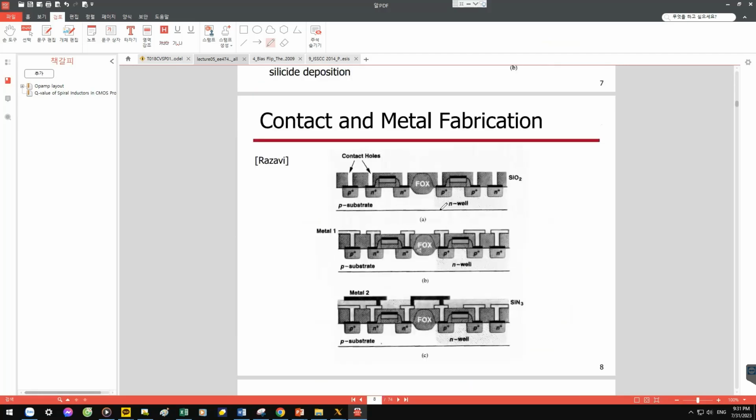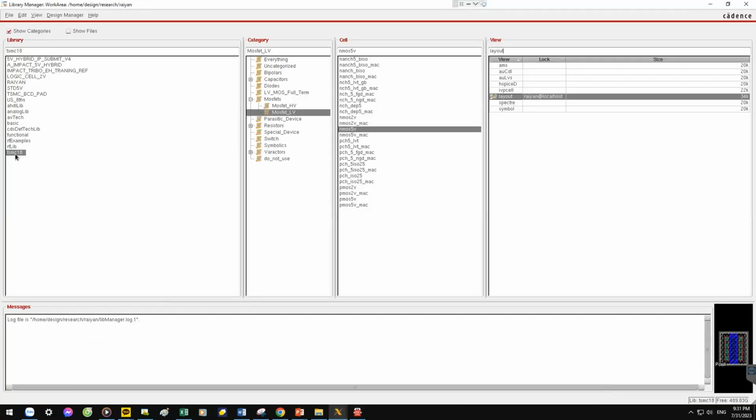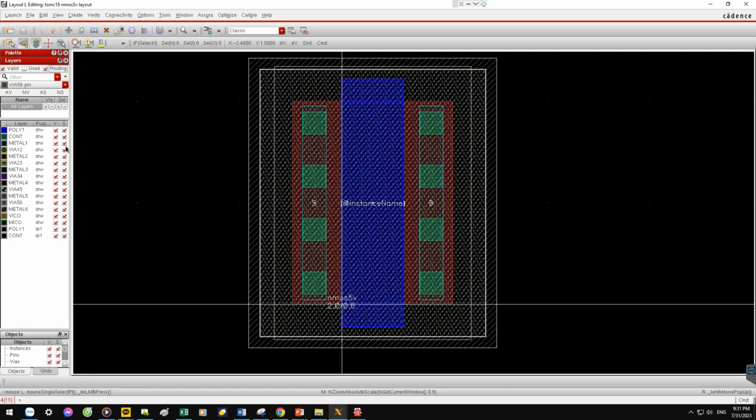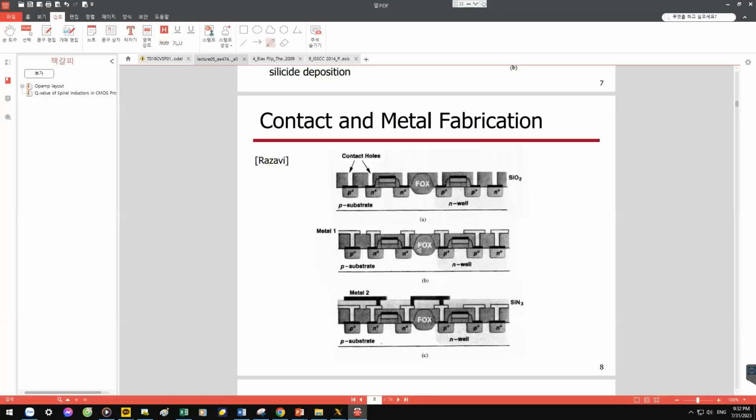Anyway, in the process, normally if we use this BCD process, if you see here, you will click routing, okay? Click routing here. So we will have 6 metals: 1, 2, 3, 4, 5, 6, okay?